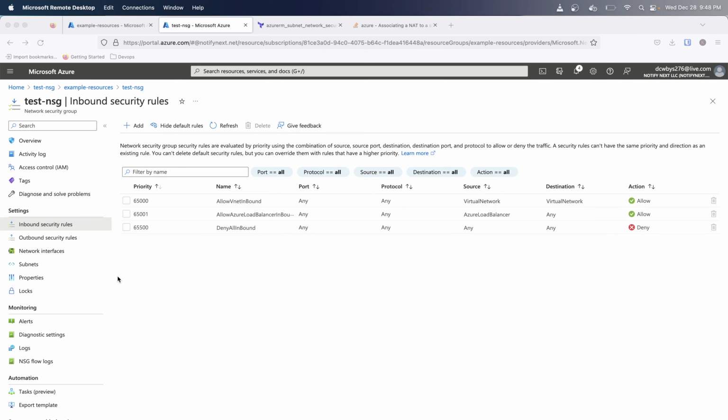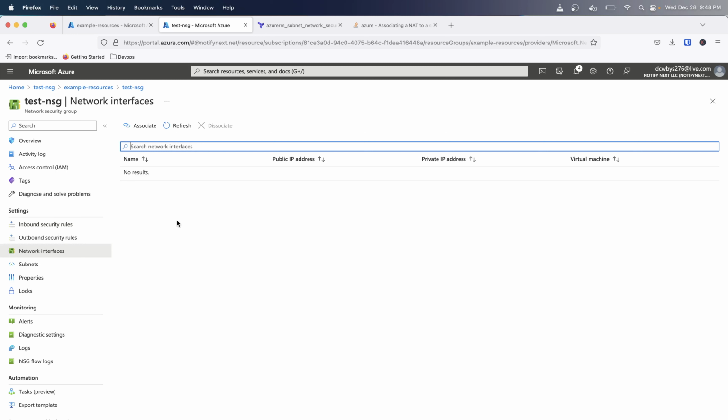Once that's done, we then look at the network interface level. For the network interface level, you now skinny your blast radius down to only allowing that particular machine to be accessed by RDP. You can now prioritize rule sets to only be significant to that VM itself.